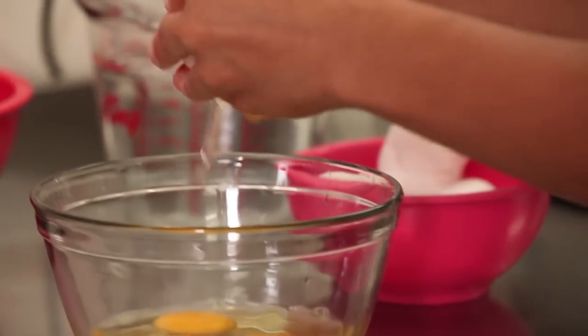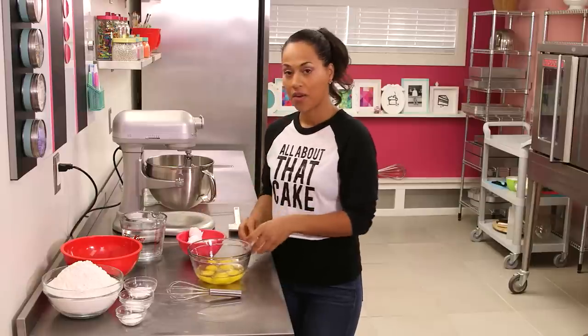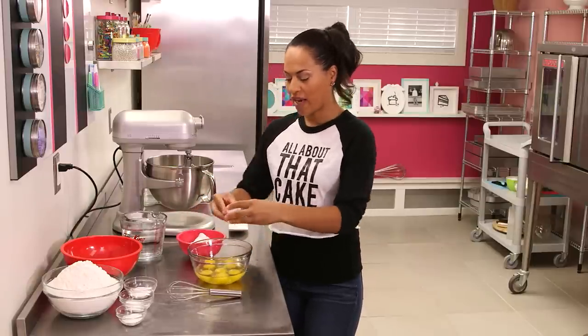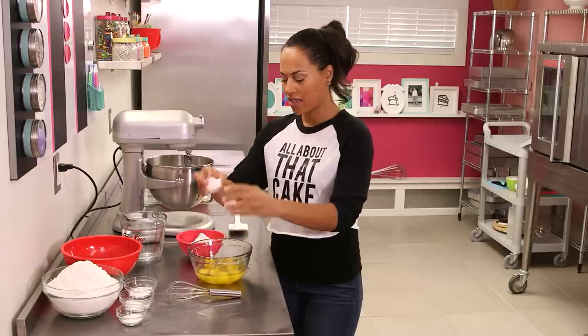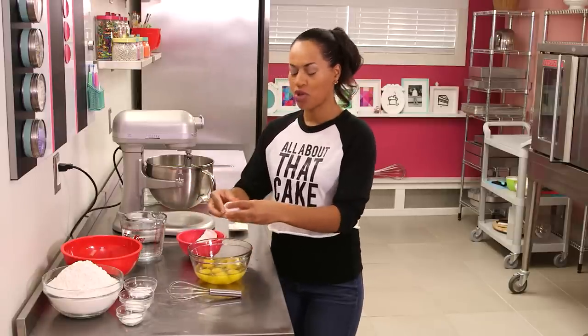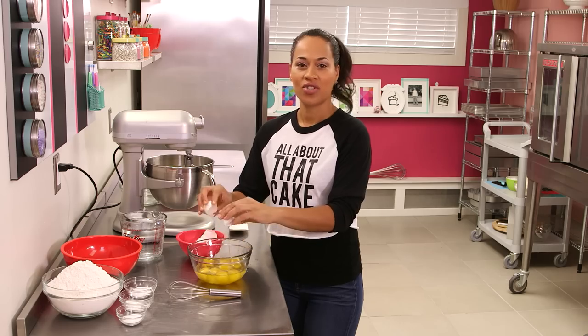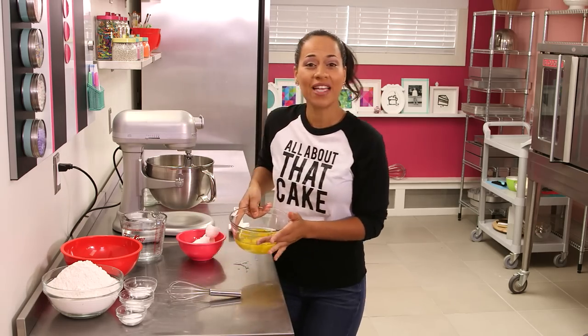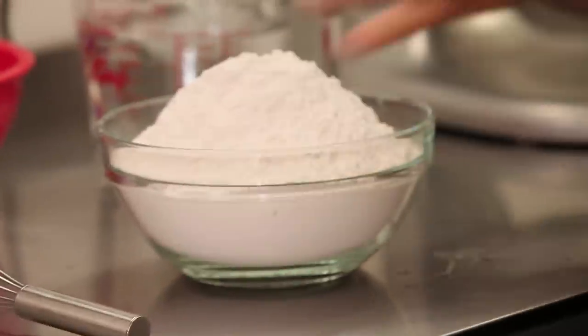I can't even count how many eggs I've cracked in my baking career. When I used to work at a bakery, the eggs came in crates, so every single crate had 32 eggs per sheet. It was just eggs upon eggs upon eggs. Today, only 8.